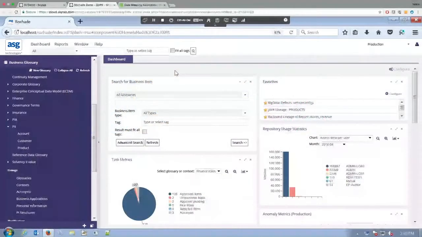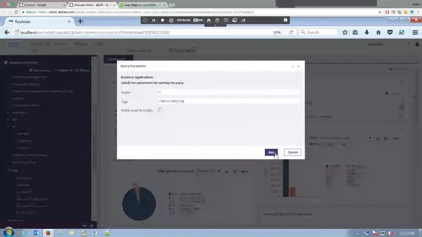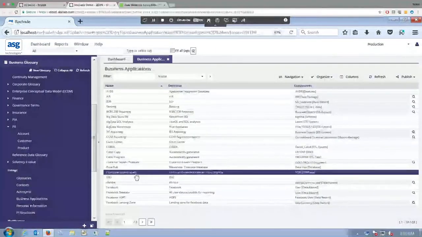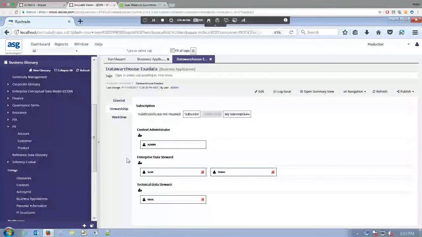So let's begin. What you see in front of you is the DI browser, our primary user interface for our end users. Like we discussed, one of the very first things you'd like to do when you start your GDPR program is to create an inventory of your applications. So basically you'd like to document where the information exists, and you'd like to also capture a couple of attributes, including who is the owner of this application, who owns this data.